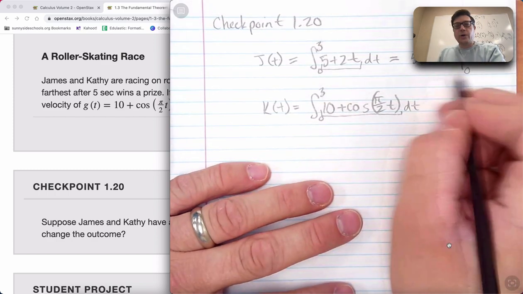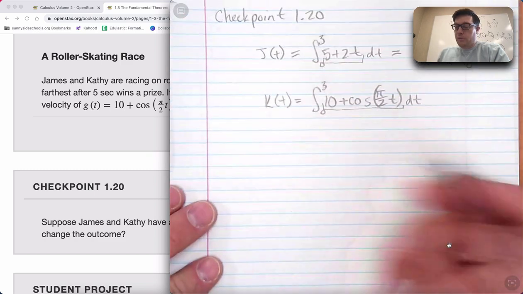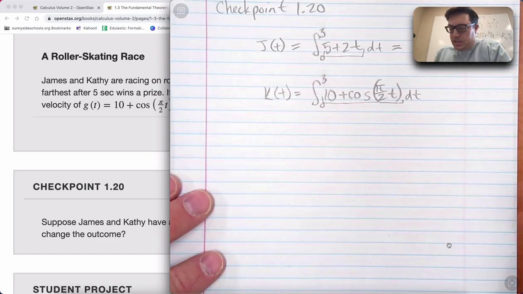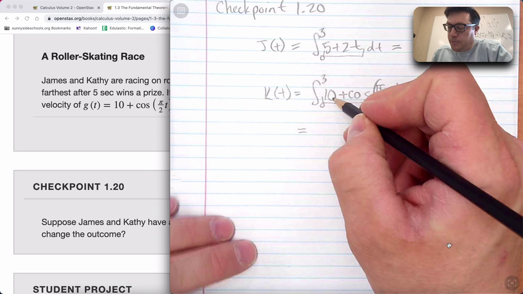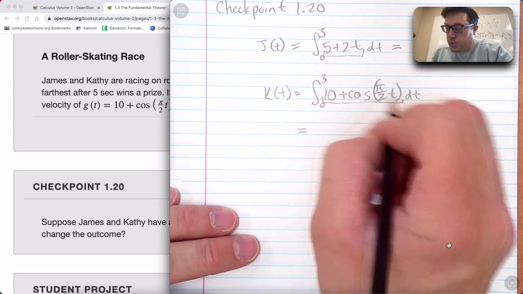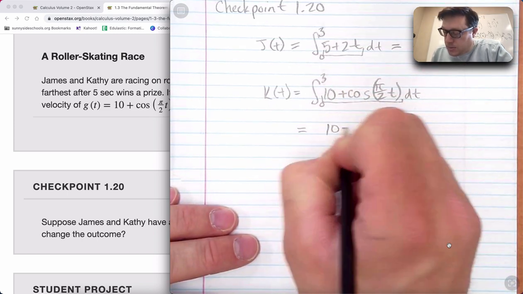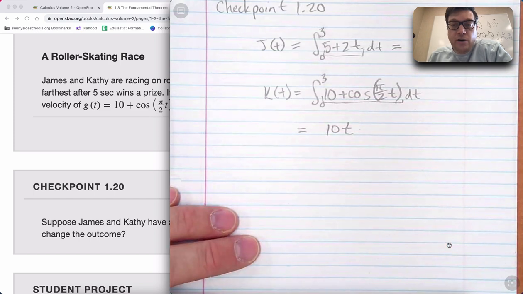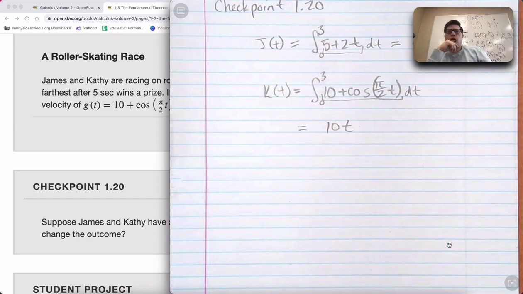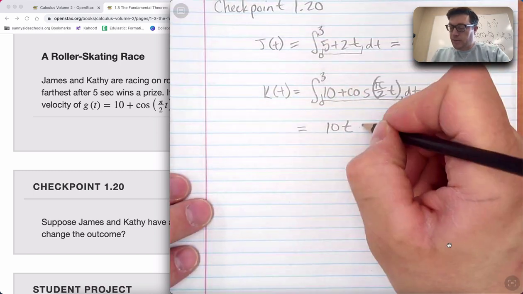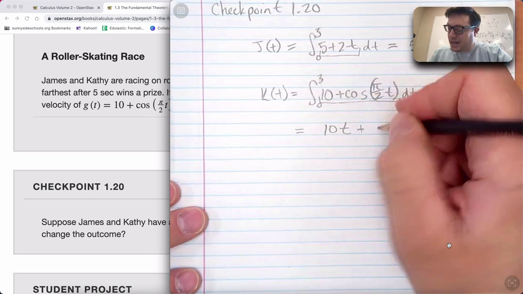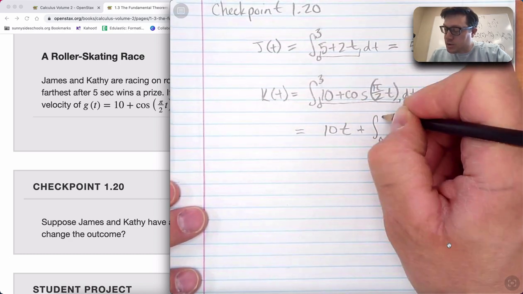Now I'm going to calculate that down here where I have more space, but I might as well also find Kathy's antiderivative. So in this problem, it'd be the antiderivative of 10 with respect to t, and the antiderivative of cosine. Now, there's a problem here with this one, and we don't actually talk about it in this step. So I am going to use this as an opportunity to talk about what you're going to learn in a next example, and that is I'm going to do a little u substitution.